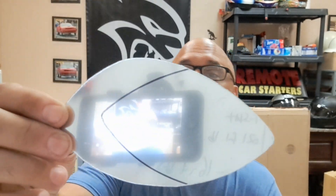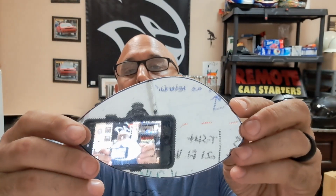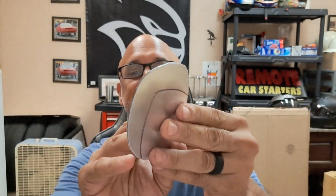All right, guys. Arts and crafts skill set employed. Here's basically what it looks like — there you go. It's actually the back side of it; it'll be fitting this portion like that. I'm going to get this thing installed. We're going to first use some of the sticky tape that comes with it, but can't put the glass on until this is mounted to the motorcycle because this would cover the mounting hardware. I'm going to get this installed on the bike.